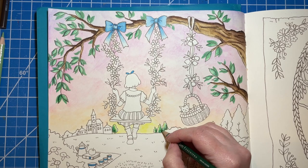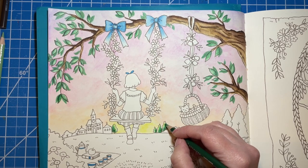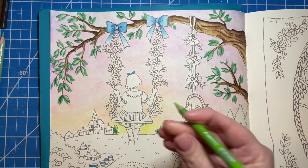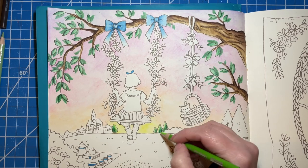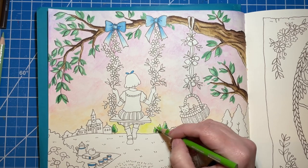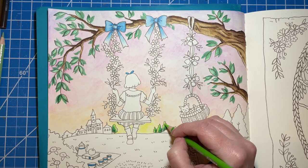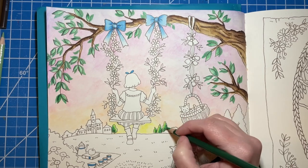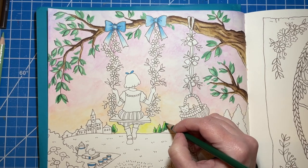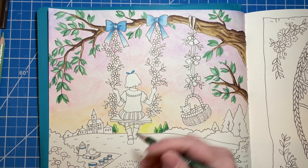But when I do the trees in this book, I tend to make them definitely more cartoony. I don't typically do a lot of realism on my trees, only because I know how long it's going to take from that Johanna Basford page that I did. It's just easier to make them look cute, give them a little bit of shading, and be on your way.